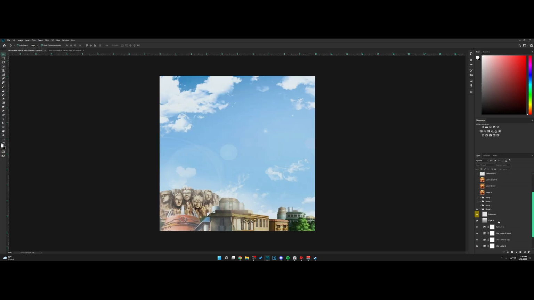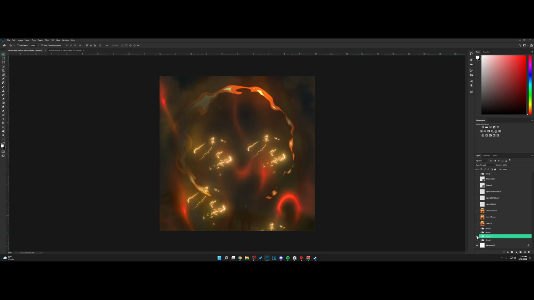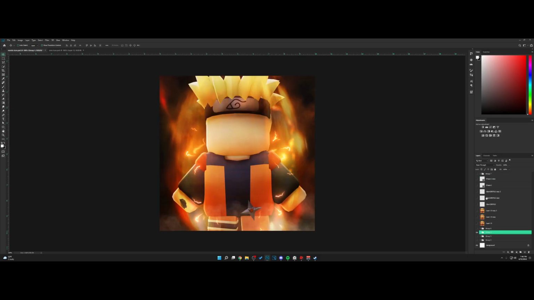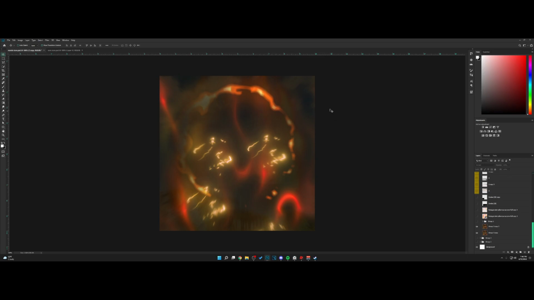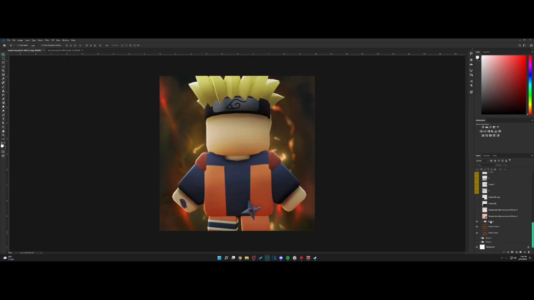Let's go to the first layer. It's just the background I was going to use, but I did not end up actually using it. Here's the background with the effects. Here's a little zoom blur to focus on the character. As you can see, here's the character right here. I added some lighting. This is the raw render actually without these effects. This is the raw render right here. So here's just some lighting that I brushed on.